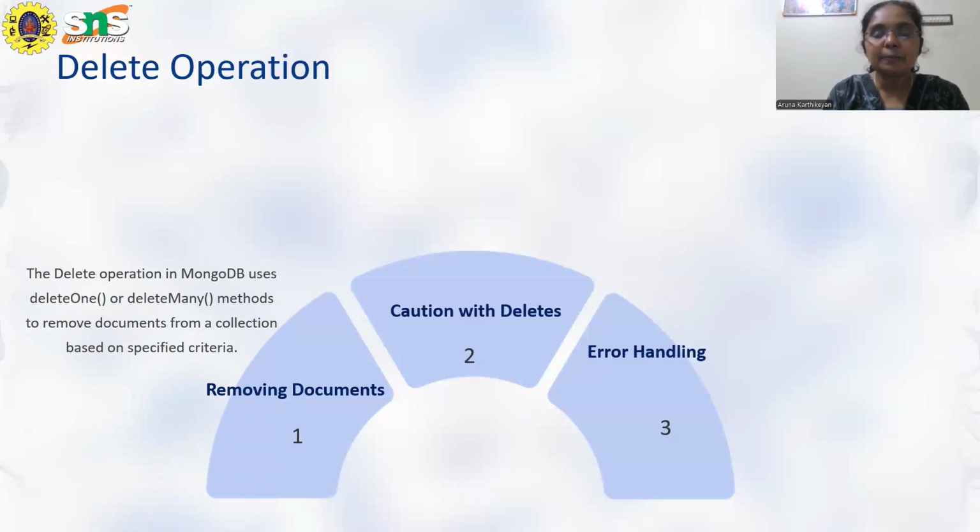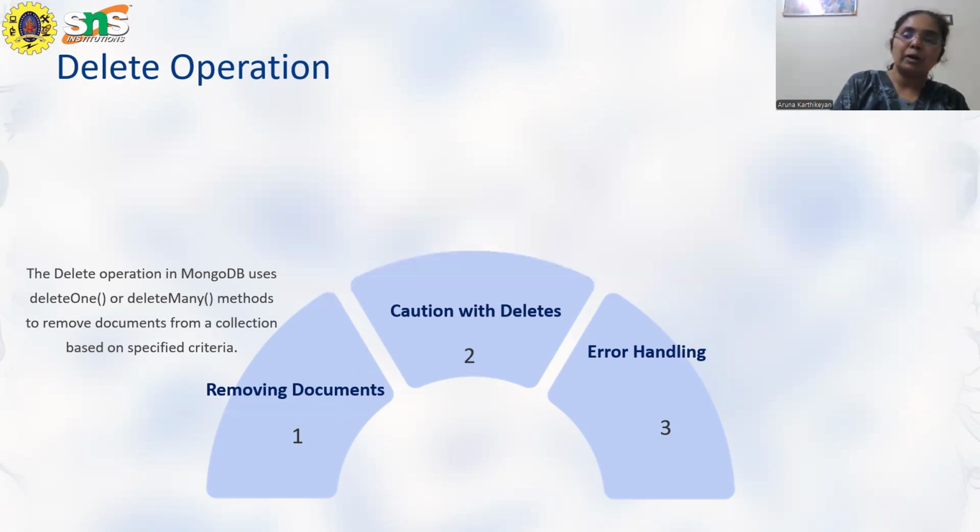An example is, if I want to delete all the students belonging to the IT department who are passing out in the year 2025. Based on these two conditions, I have to remove all the records. In this case, I can't delete one by one. I can go for the other method called delete many. Through that, within a single query, I can remove all the data belonging to that particular condition.